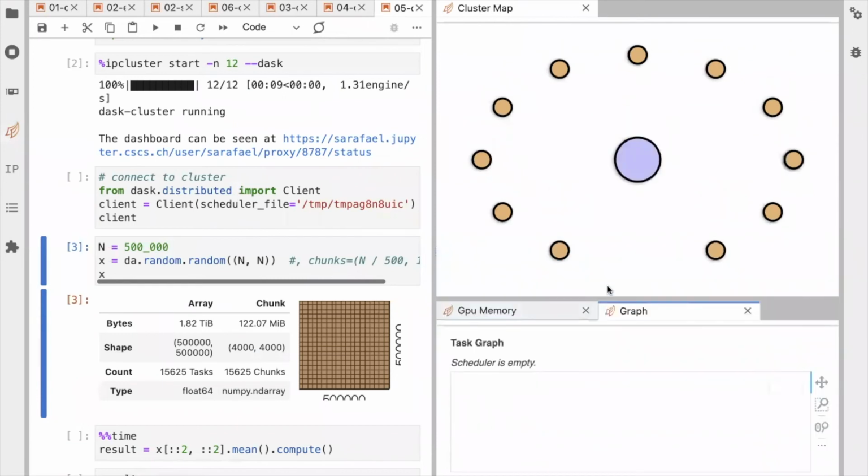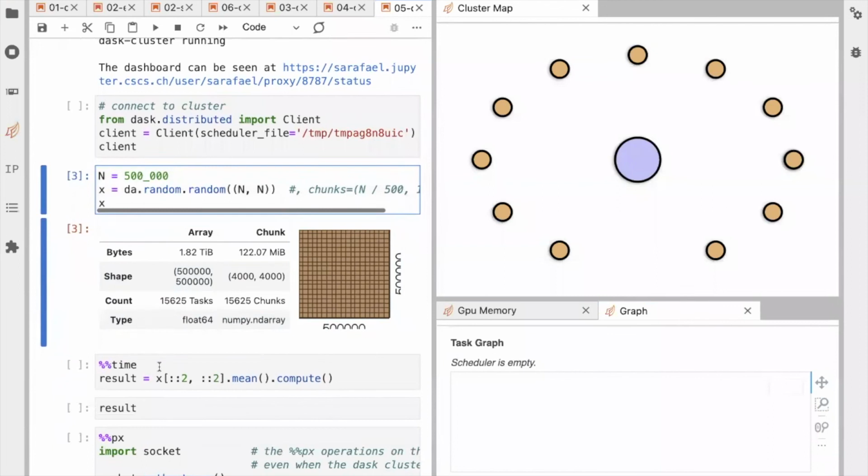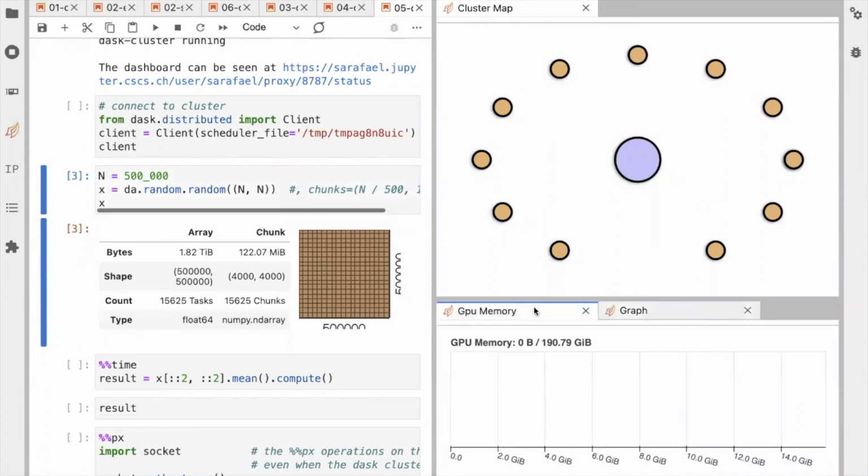Maybe the memory and the graph, we can alternate over it. So if we do this terabyte of data, it's a minute just for fun, but the graph is going to say that there are too many operations, so we better look at the memory. We also have memory here, but this is the memory in the notebook. Things that happen in the cluster are not going to appear here. So we have this 1 terabyte of data, and we're going to compute the mean. This is going to give you one number.